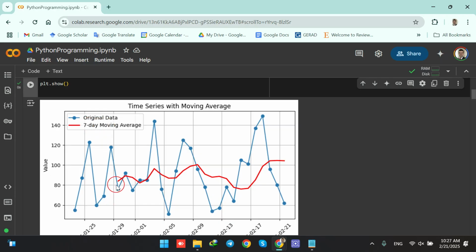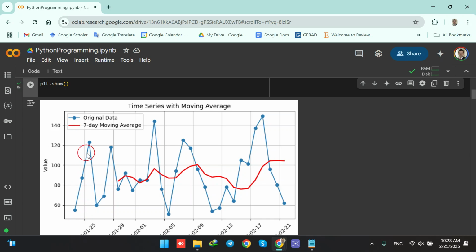So the 7-day moving average is like we're starting from here. And to calculate this point, we are getting the average of the past 7 days. Okay, and we are calculating the average and putting it here. Then here we are moving one day forward, and again we are calculating the average up until the 7 past days, and we are putting it here. Then another point here, here, here, here again. So this average is based on the last 7 numbers.